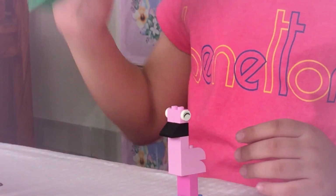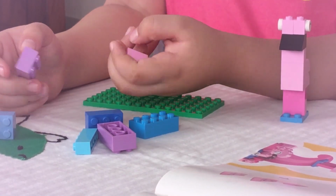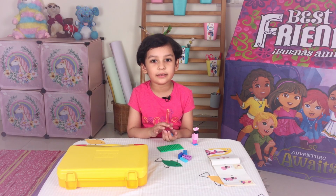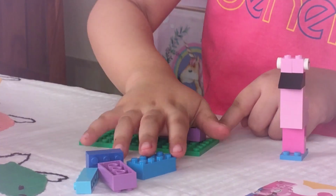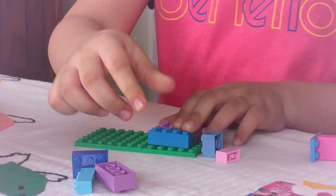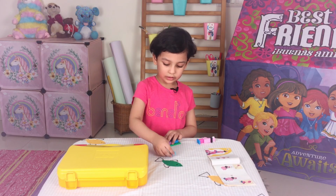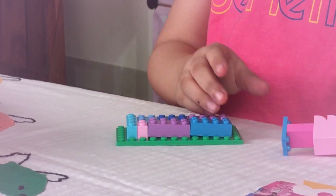And now on the base we're going to make the water, and the water is pink and purple and blue too because it is getting evening, sunlight is doing it. So that's what we are doing now. Blue, purple. This extra block will be here.